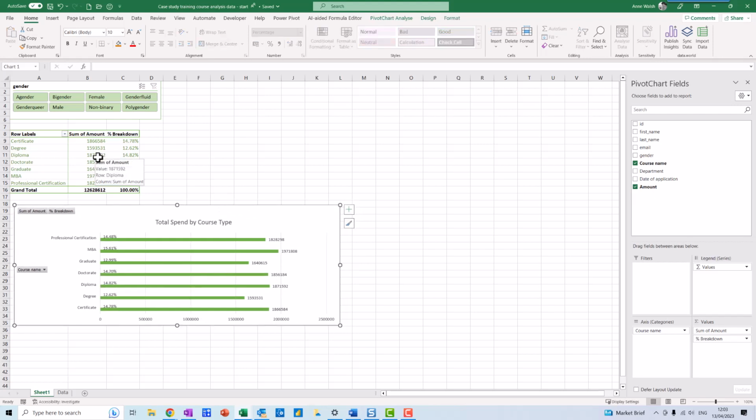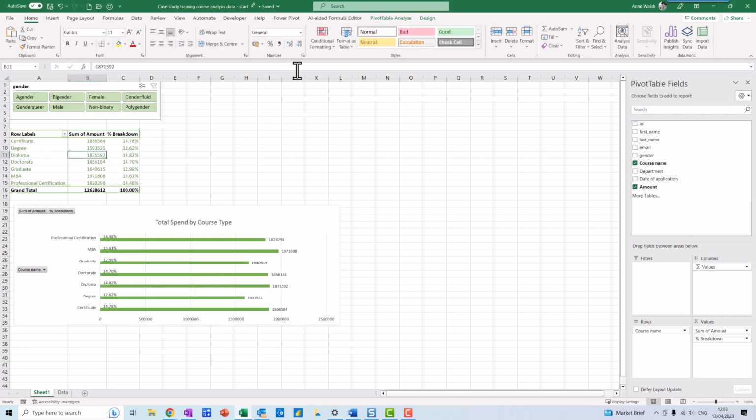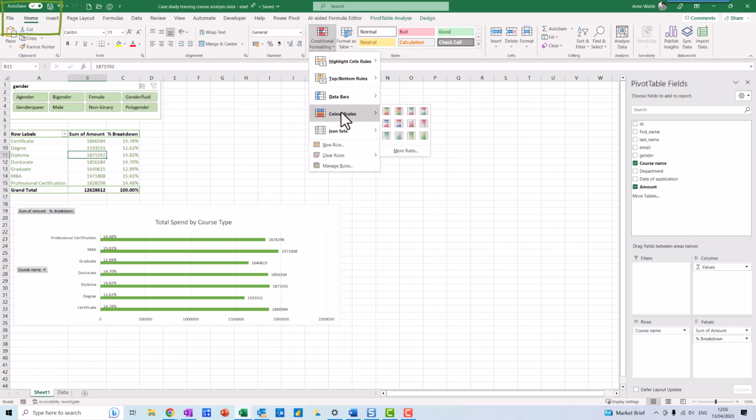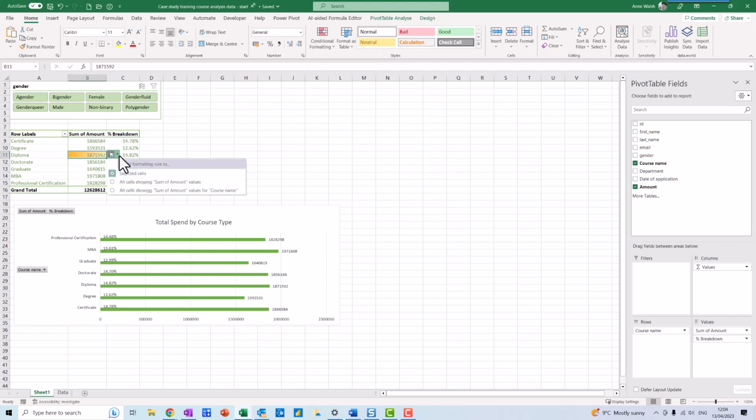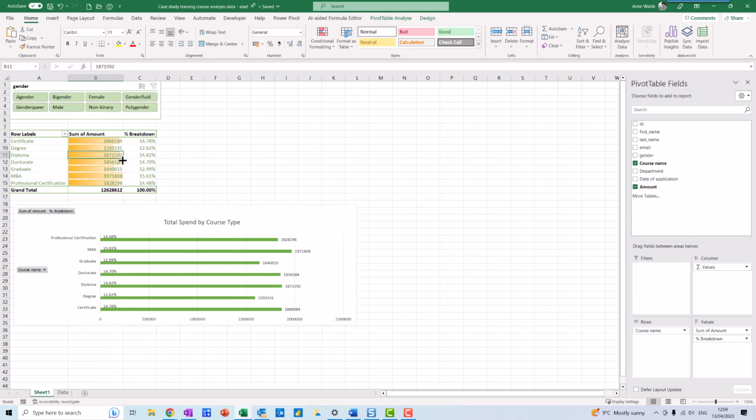And if I want to do the last little bit, I might just go conditional formatting, let's say color scales, or I might just go for data bars here. Choose this one, I might choose that bright yellow, and then if I choose this one here, all cells showing, it draws the eye to the different amounts and so on.